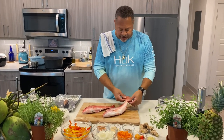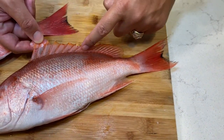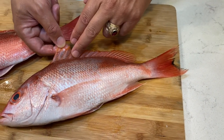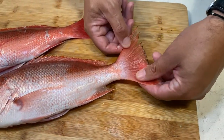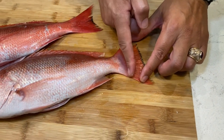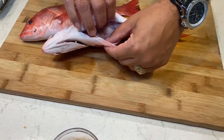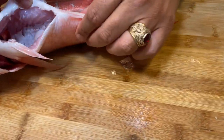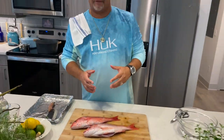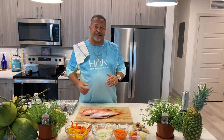Now, I'm going to do a lot of different things with this fish to prepare it. If you see the gills and all that kind of stuff, I'm going to trim this here, not all the way down. Some people do it. I'm going to leave a little bit because it flares up when you fry it and it's nice for presentation. I'm also going to cut the tail. I'm going to trim this down here and slice that right here. I don't want the whole tail, but I want a nice little piece here. I'll cut the fin off here, and the little fin off here. It's already been gutted and cleaned, and that's what I'm going to stuff with some fresh herbs. So this fish is almost pretty much prepared. I'm not going to show you that process because it could be a little violent for TV. But I'm going to show you the finished product in a little bit. Then we'll come back to the next step.